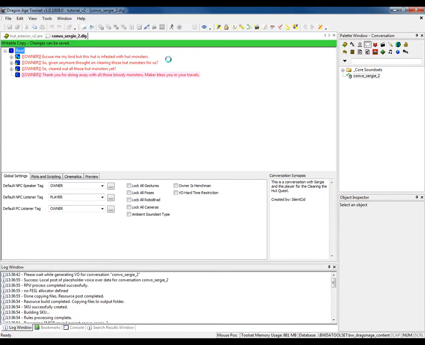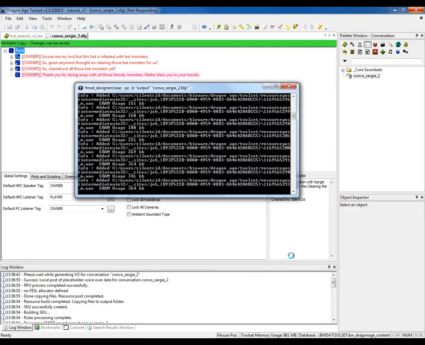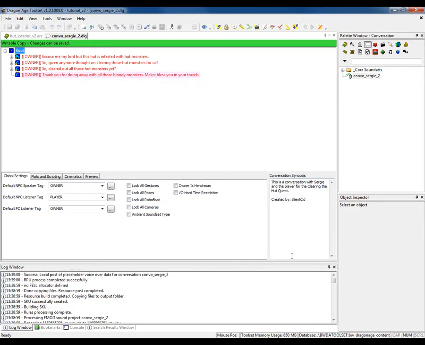This is going to be creating a robot Brad voice, a generic voice. It is going to take a little bit to generate. And then it does say success, so it is completed.